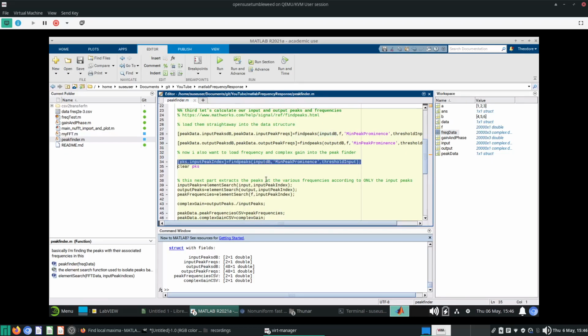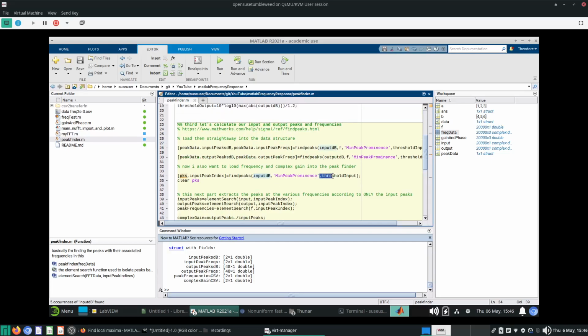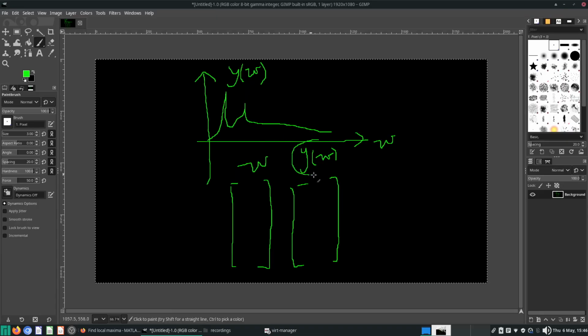The way to do it is, again, with the use of peak finder. With this peak finder, I put in this input dB, and I use the input threshold again using the min peak prominence. However, this time I did not supply the vector which contains all the frequencies of the various peaks. Remember, we have this y omega and omega.